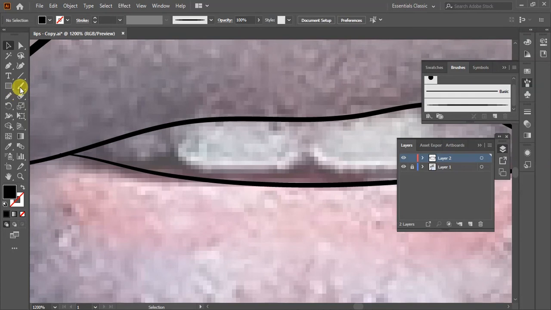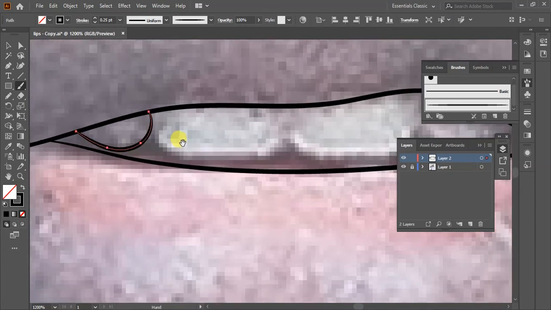Also sketch the teeth, select the brush tool or press B. Reduce the brush size to 0.15 points.